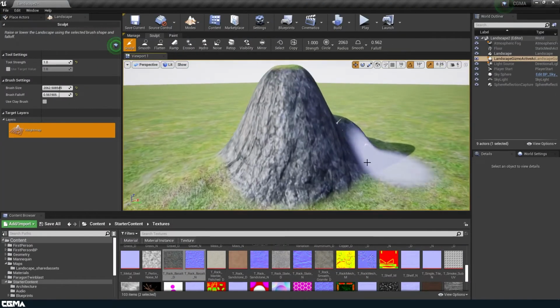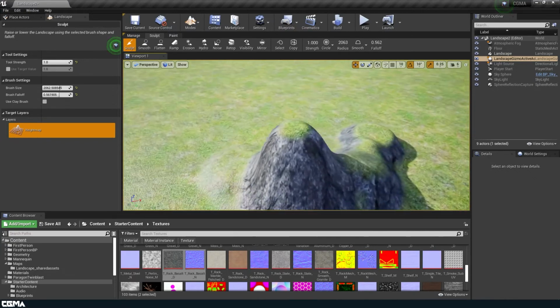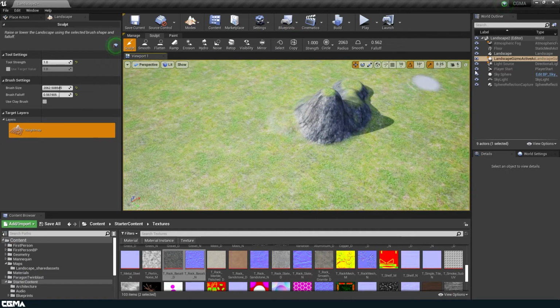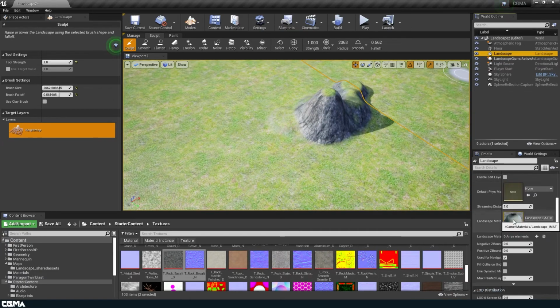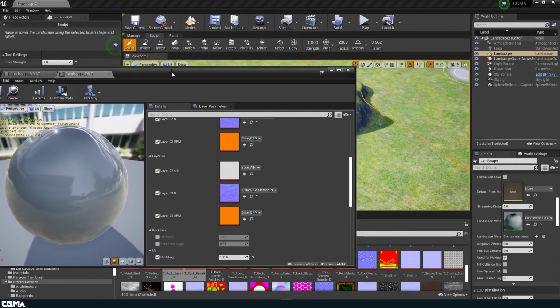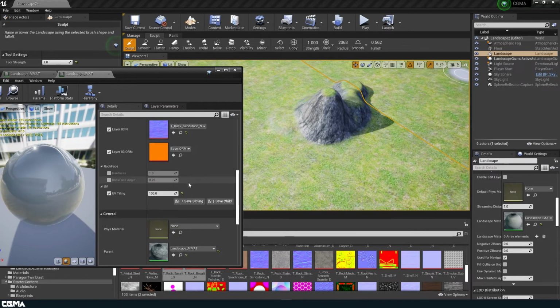Now we have it, and look, it actually is showing a rock face to the top, and it's keeping everything at the bottom. So if I go back and click on the landscape to find our instance material, you can actually go back in. Let me minimize some of these, and then adjust some of this stuff. Again, you can handle the rock angle from here. So if you set it to like 0.1 or 1 or something, it's going to adjust that.